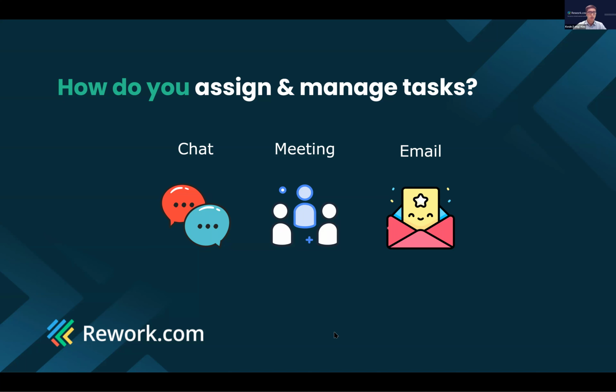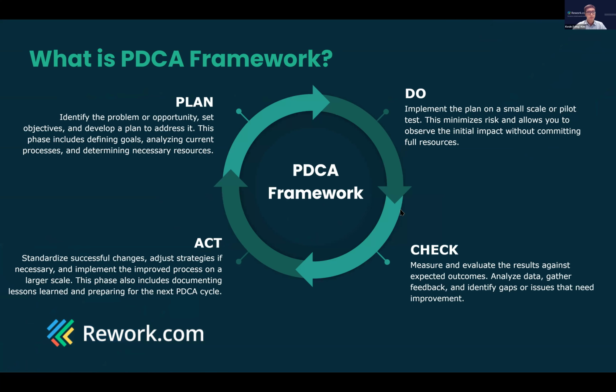So today I will share with you a more systematic way to help you manage your daily tasks using the PDCA framework. So what is it? The PDCA framework is also known as the Deming cycle, and it is a continuous improvement methodology often used in business or project management. As you can see, there's a circle here, and it often starts from plan, then goes to do, check, and act.